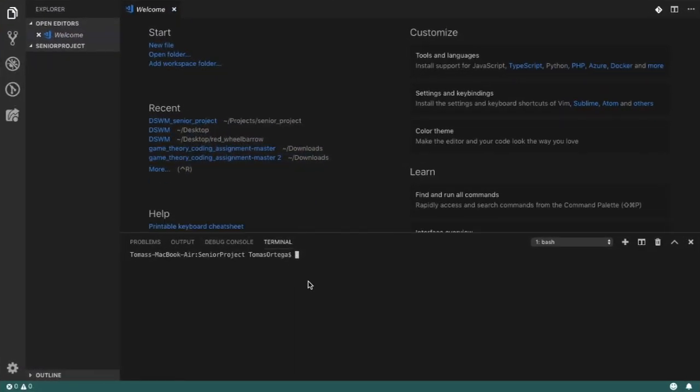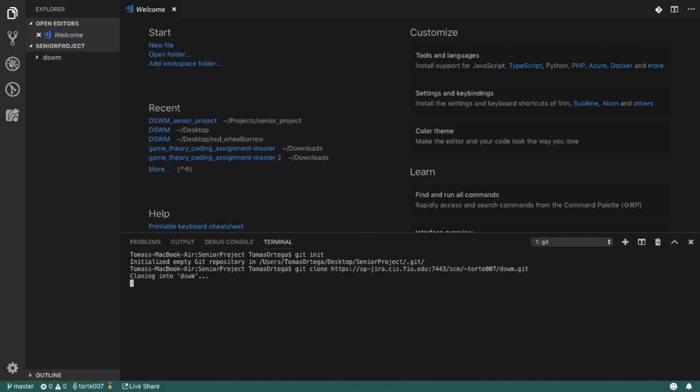First, I suggest that you start with an empty folder and write the command in the terminal git init to initialize a git repository. Then you need to clone the repository from Bitbucket. The commands are just git clone and then the link for the repository on Bitbucket. This could take a while since the repository is quite large because of the large amounts of data that we use to process and update the machine learning models.